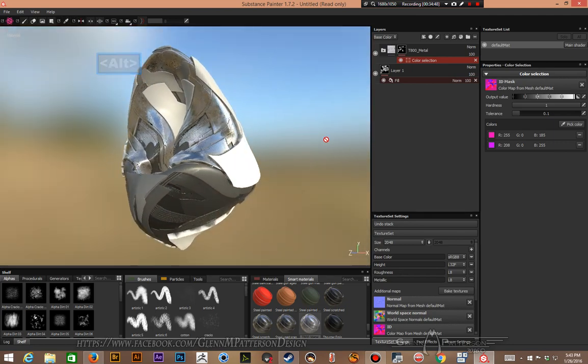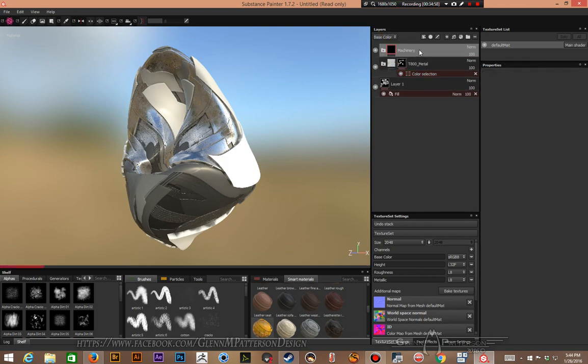Alright, so let's add another material. Let's add, where is he at? It's one of my favorites, machinery. This comes with Substance Painter, so you don't have to download that one.